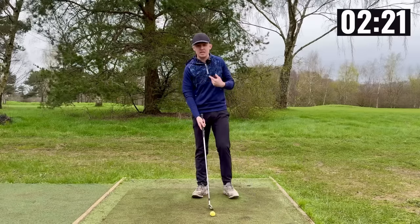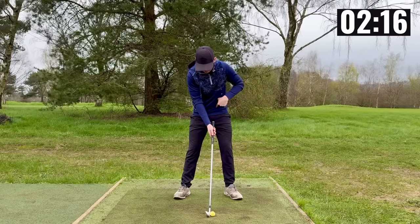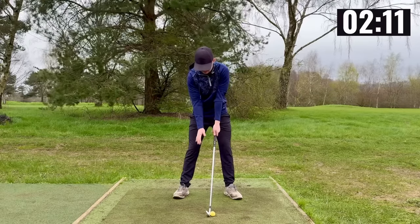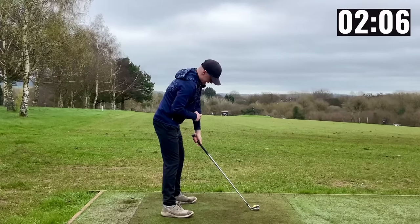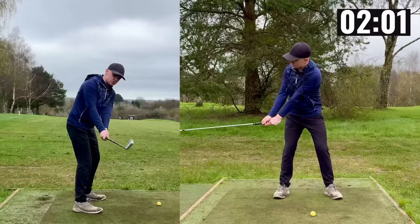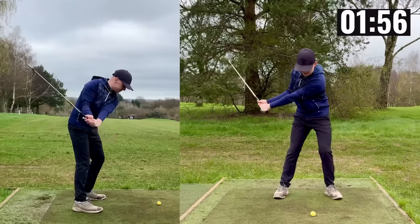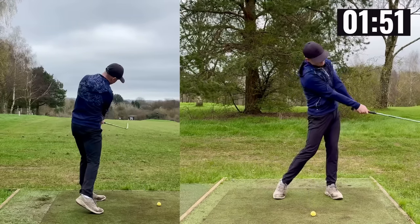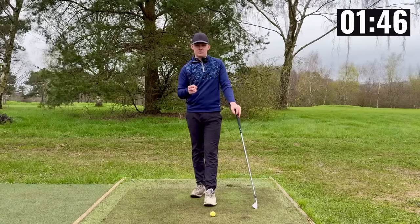Here's what we're looking to achieve as an end result. The shaft will point anywhere from the belt loop to the left hip. The left arm hangs in at roughly a 45 degree angle. The trail arm is more under, and then if I place my hands on the grip you can see from the downline view how the left forearm is visible on top of the right. From here I can control the club face so much more, the club wants to shallow, I can get it into a great delivery position. It's going to encourage weight shift, rotation, shaft lean, and I'm going to be able to release the club — all because I've positioned my anatomy differently.